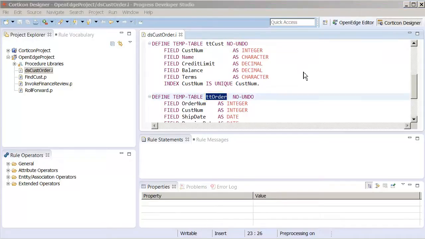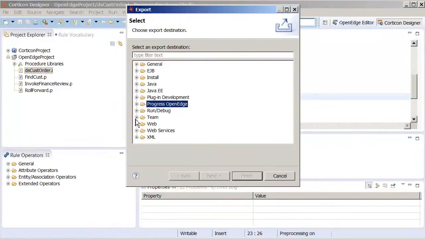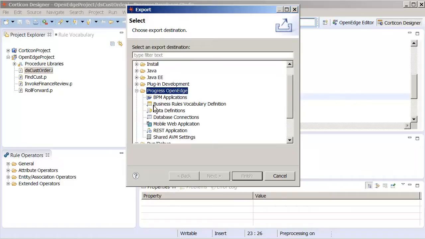To align the rules vocabulary with the data definitions in our Pro dataset, we can export the Pro dataset data definitions in a .brvd file, and then, on the Corticon side, use the brvd file to create a rules vocabulary. To generate our .brvd file, we select File, Export, Progress OpenEdge, Business Rules Vocabulary Definition.